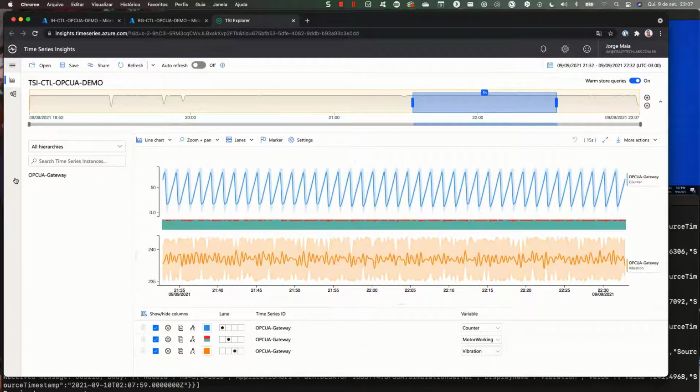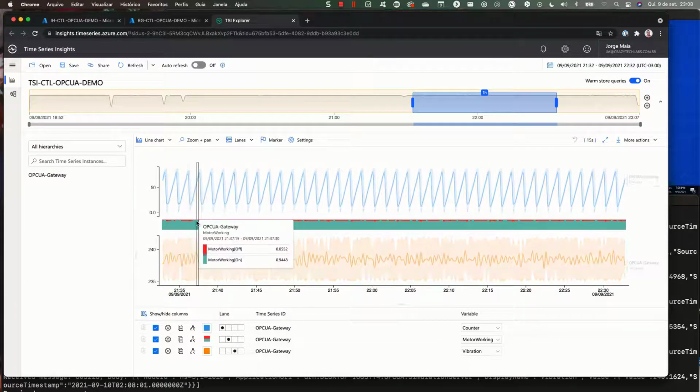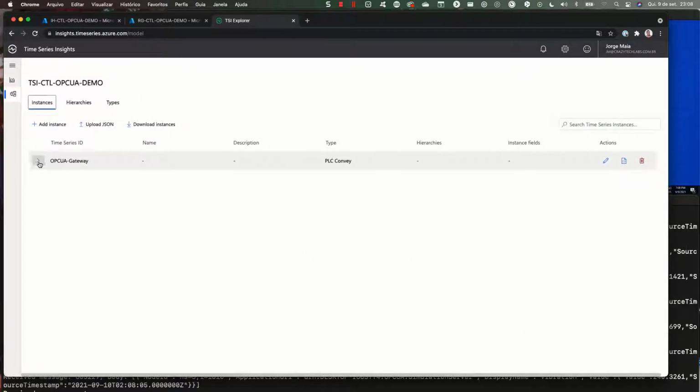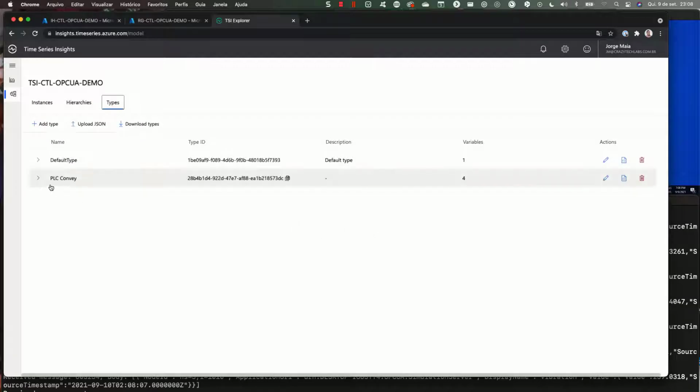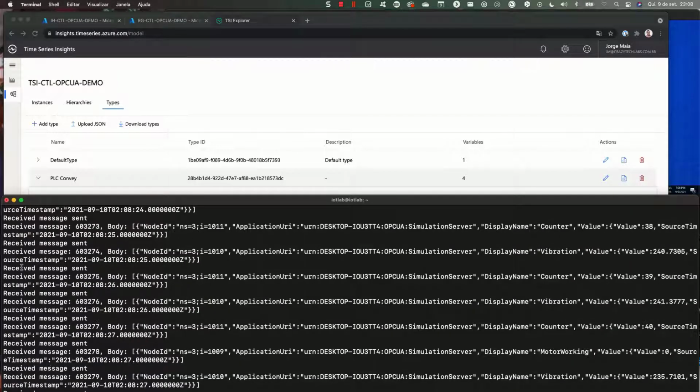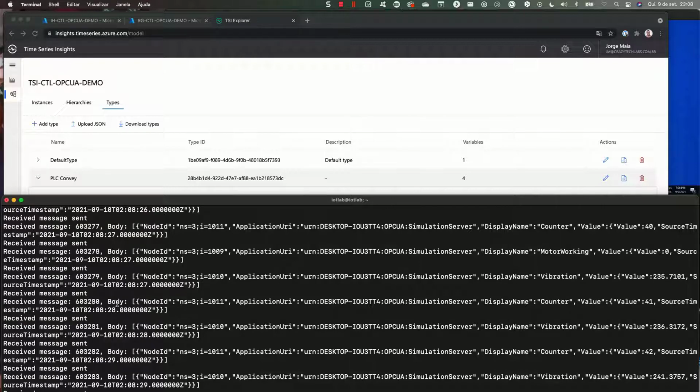This is the idea, but to provide this in Time Series Insights, I had to create a type here. So I will provide you the type also. I will export and download this type, and I will provide it on the GitHub too for you to create your environment. Here is how I can do this, because the message that's coming is in this format, okay?